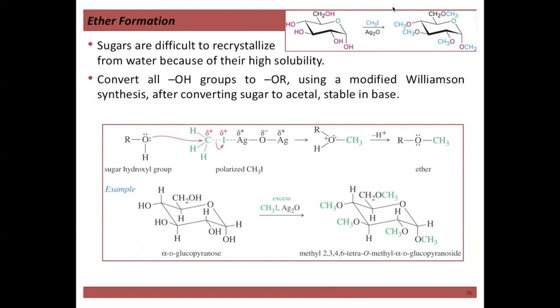It also generates in water small amounts of OH minus, and then that OH minus can come and deprotonate once you have added the methyl groups on all of the OH groups. So again, use excess methyl iodide and silver oxide, just through a Williamson ether type synthesis, and every OH turns into an ether linkage. And ether linkages, again, are much more stable. There's only a few reactions that ethers undergo, but esters can actually be readily hydrolyzed.